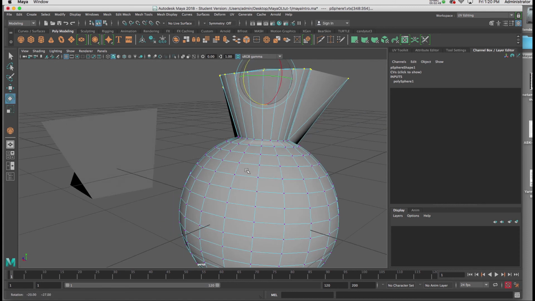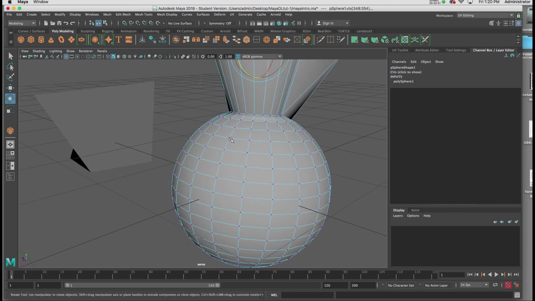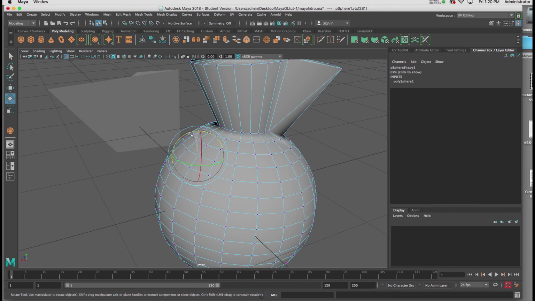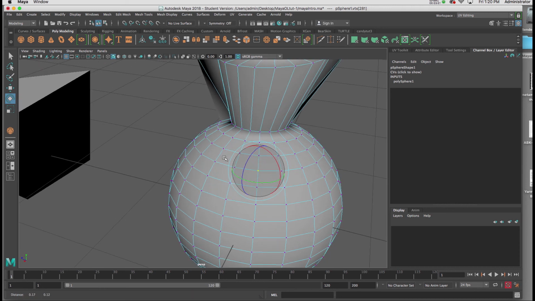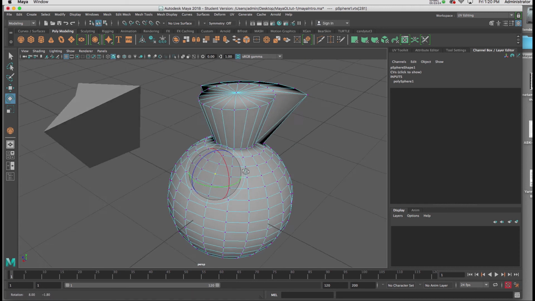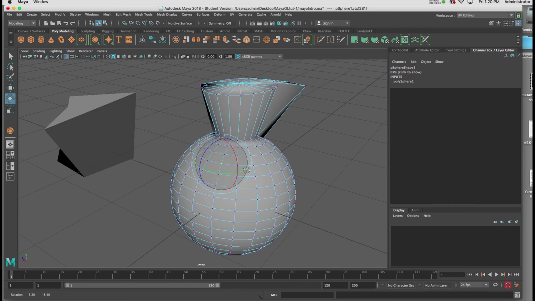The one thing you'll probably figure out pretty quickly is that if you select one vertex, you're really not having any kind of an effect on that geometry. So that's the only tool with the sub-edit that you need more than one vertex selected to have a change take place.